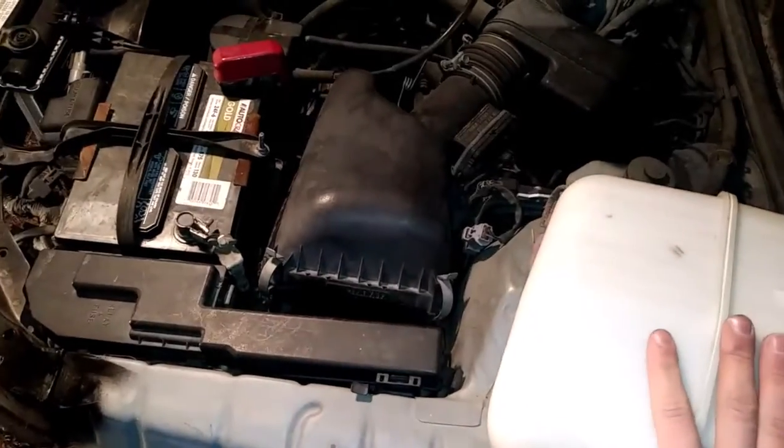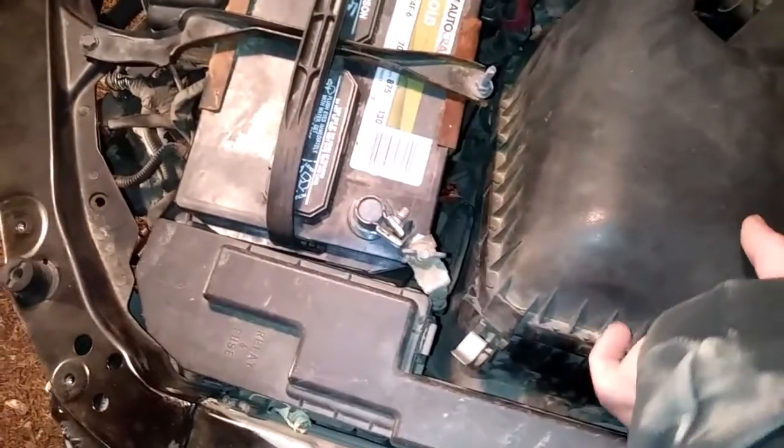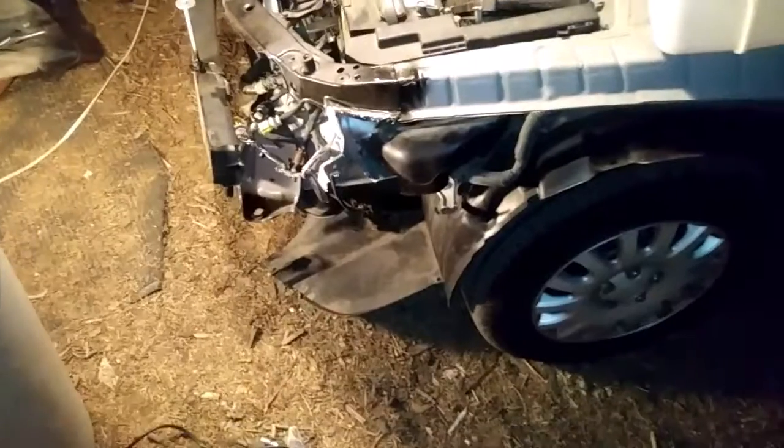Because there is a filter in here. I thought there were two. I thought this was a secondary backup one, but there is one in here, if you want to see it, if I can get it off, right there. So I guess that's the only filter in this one here, and this part serves a different purpose. I don't know if it's to catch water before it goes into the engine, if it's raining or something.